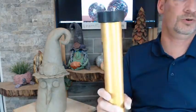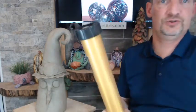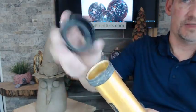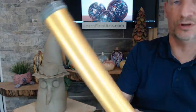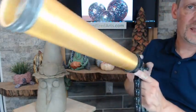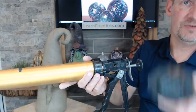The next thing that we're going to do is we're going to add the hair. And so clay extruders work great for this. You can sit and hand roll the coils, but this extruder makes it a whole lot easier. There is a 12 die attachment that we sell on our website, and that goes into the end. It just drops into the inside. The Nidec Shimpo extruder comes with a 12-hole die. Unfortunately, those are out of stock again. We've gotten multiple shipments of them in, and we keep running out of those. We've got, I think, about 4 or 5 of these Kemper ones in stock, and we've got somebody making these 12-hole dies for us.